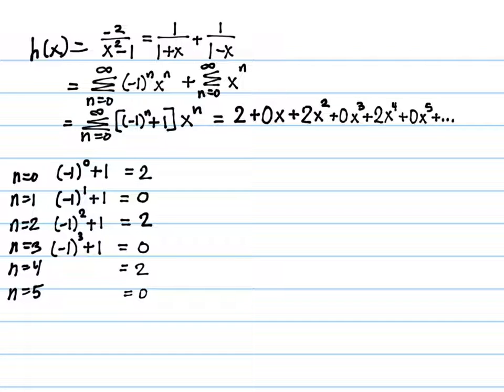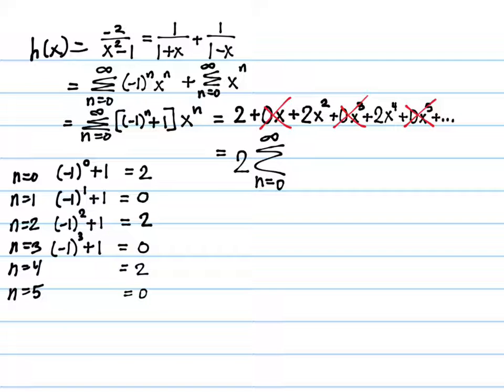Half of these terms go away, right? So I don't really have these here anymore because they're all times zeros. So let's see if we can find a better way of writing 2 plus 2x squared plus 2x to the 4th plus 2x to the 6th and so on. It's cleaner. Well, the first thing I notice is that they all are being multiplied by 2. So I'm just going to write it at the front. If you want to write it there, or you can write it inside the summation, not in both places, but one or the other. Pick your spot. n equals 0 to infinity.